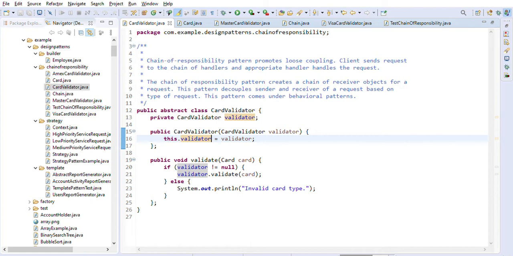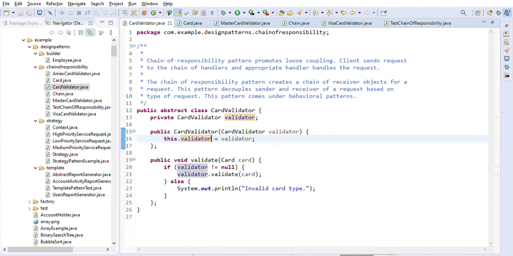So for example, let's say you have some online e-commerce application, and you get a payment request, right? In that request, you can get three different types of cards, like a Visa credit card, American Express credit card, or Mastercard, right? So these three types of cards you can get in your payment request, and you want to validate those cards, right? The card number, the expiration details, those kinds of things you want to validate.